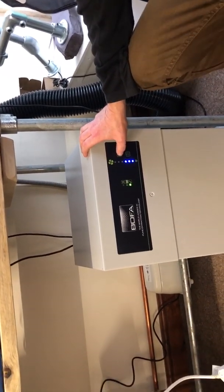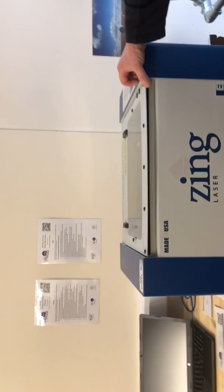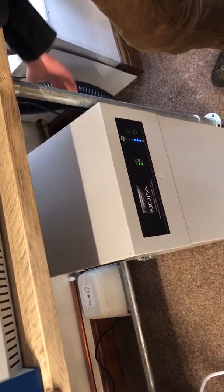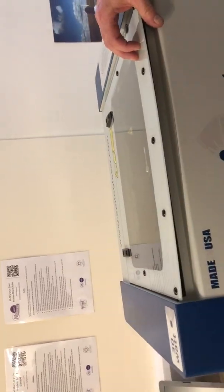So the best way to check is to look in the machine, and also if you can smell smells in the air, there's obviously a problem with the filter. You have to manually switch this on. It doesn't come on automatically with the machine. So it's quite easy to forget to put it on and start a job and fill the thing with smoke. If that happens, don't open the door. Just switch the extractor on.